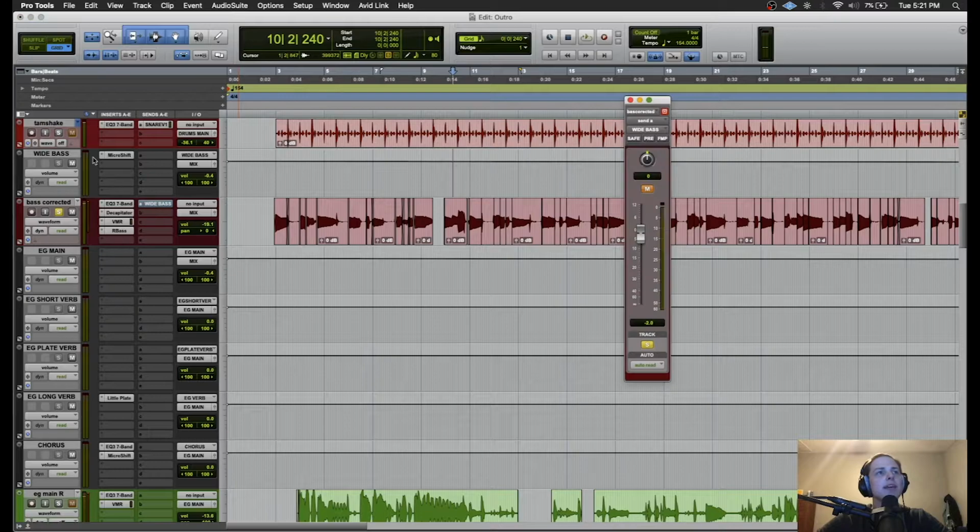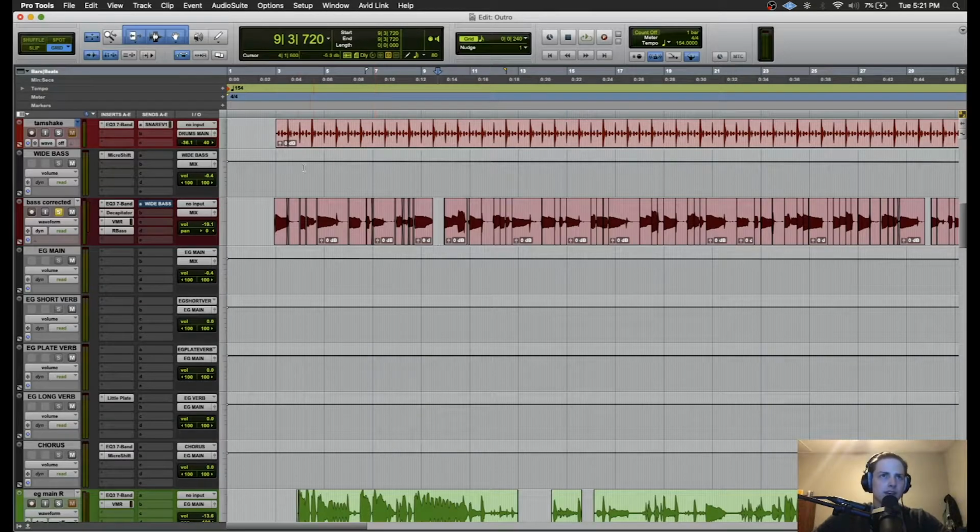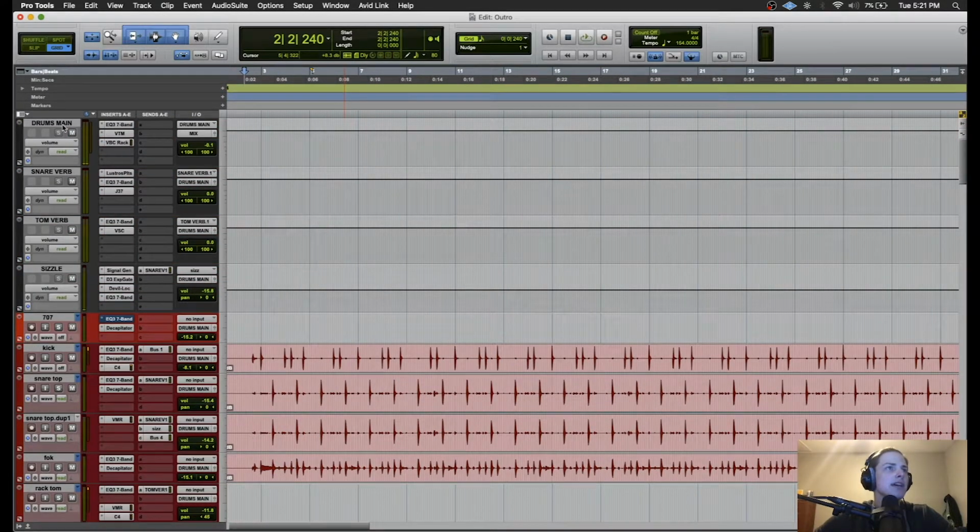And then this is wide bass, sending to Microshift, because I had this idea I might make this like a stereo bass. If you have headphones on, you can hear this. If you don't, you can't. It sounds cool, and I'm sure I'll find a use for it in another mix. But I didn't like how it sounded for this one. So yeah, that's the drums and the bass.